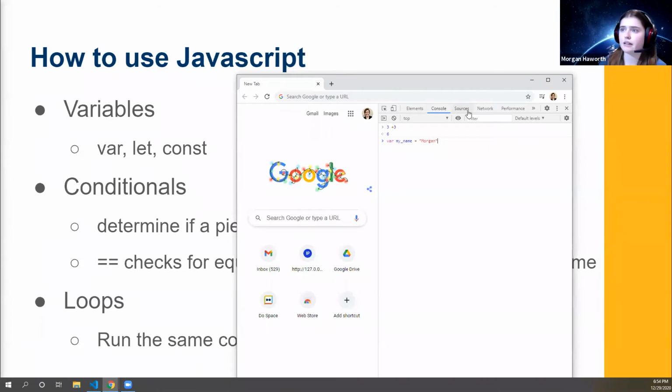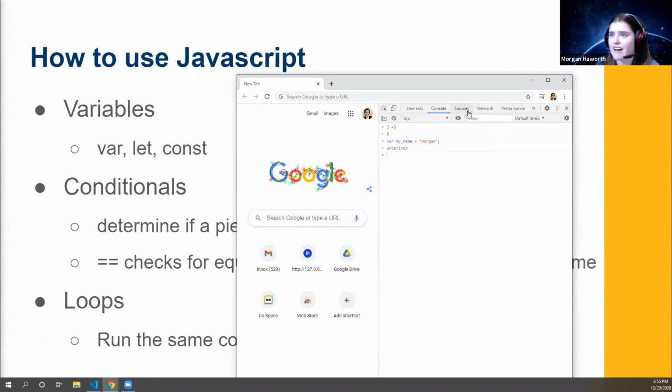So I'm going to say Morgan. JavaScript ends its lines with semicolons, but it's pretty forgiving, so it will usually understand what you're typing. So var my name equals Morgan. Okay, cool. Now this console has a variable called my name that's set to Morgan, and we can check that.